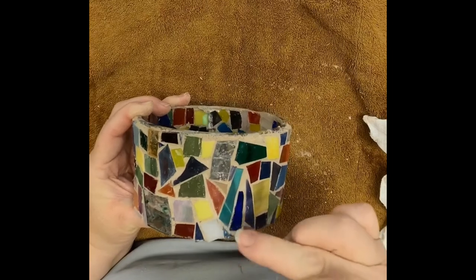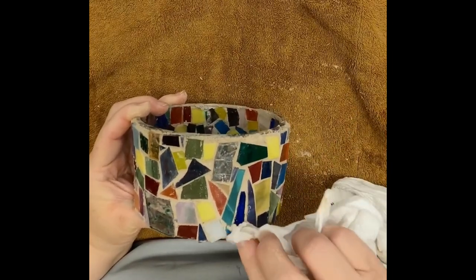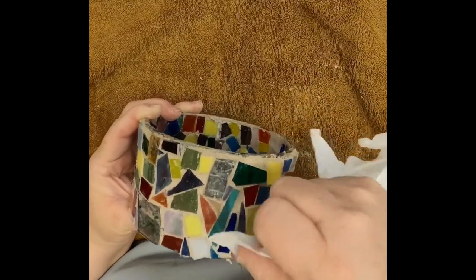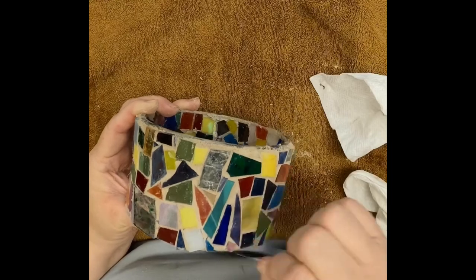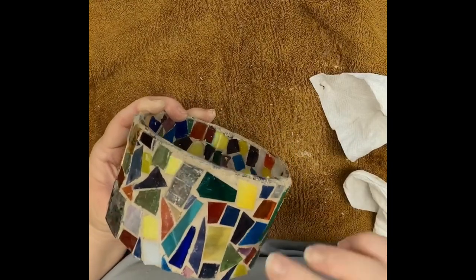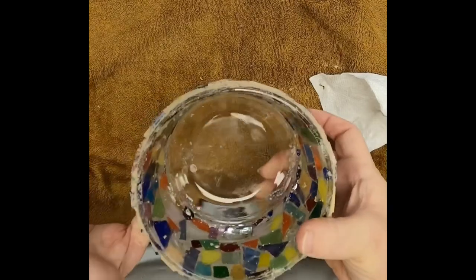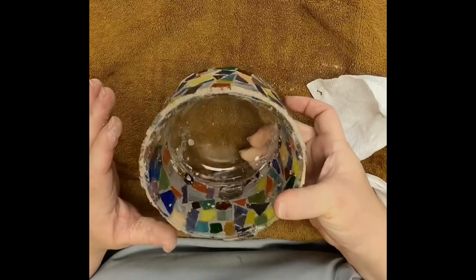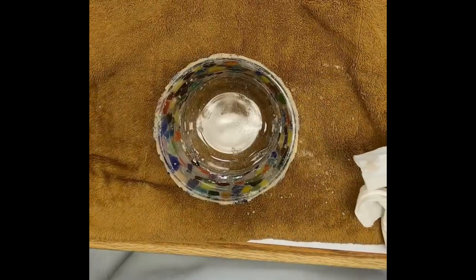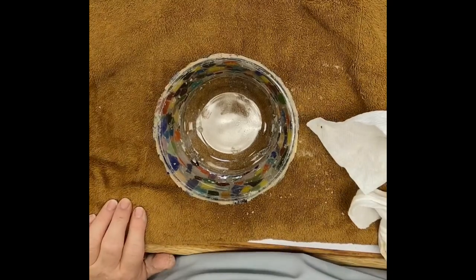So now I'm going to let it dry for whatever the recommended drying time for my grout is. Then I will clean off the front of these tiles and get it shiny and lovely and get a candle inside of it. And don't forget to clean out the inside before that grout dries, because I dripped some on the inside too. It's looking really nice though. I'm really liking the results.